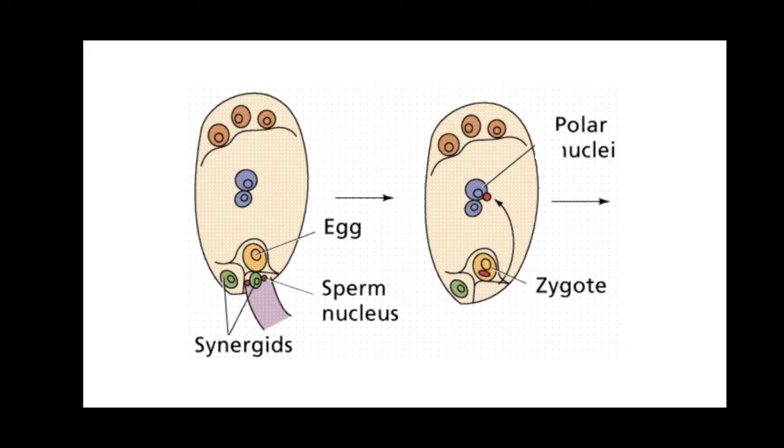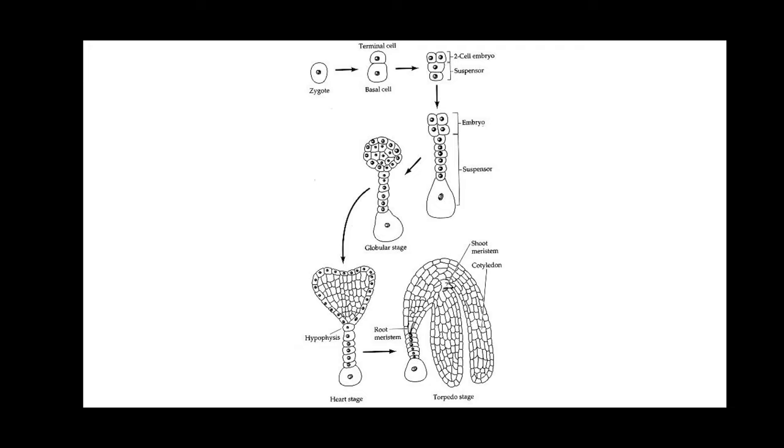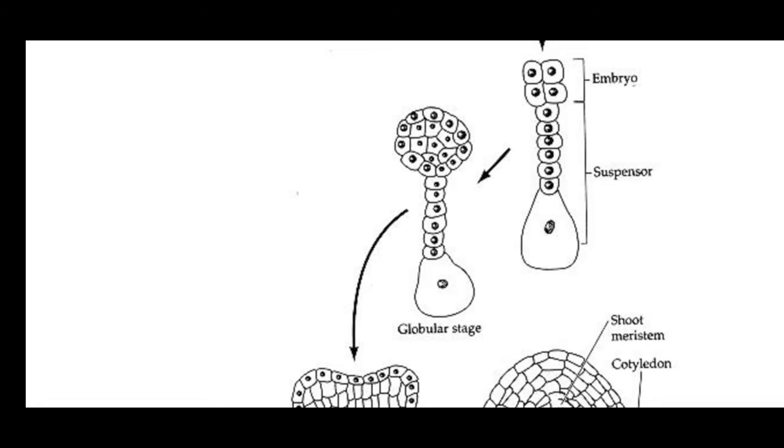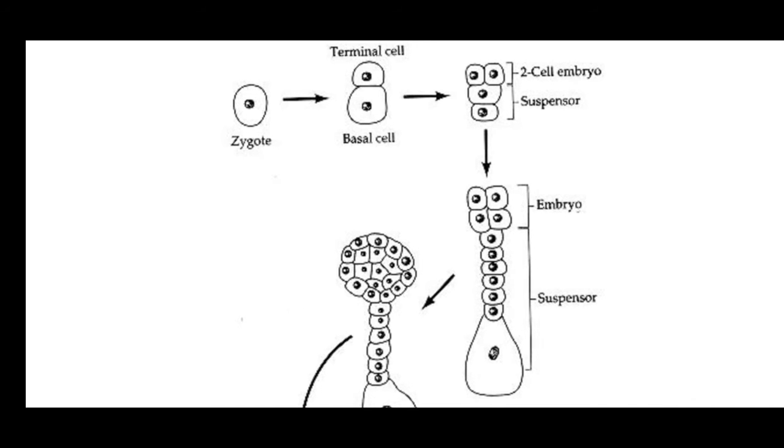Today we'll be focused only on the formation of the zygote and whatever development takes place after that. As mentioned, in the case of dicot, the seeds are going to have two cotyledons. So we are going to see the development taking place in this particular manner. First of all, the zygote transforms into two cells. The two cells are going to be unequal, meaning it divides mitotically, but one will be slightly smaller than the other.